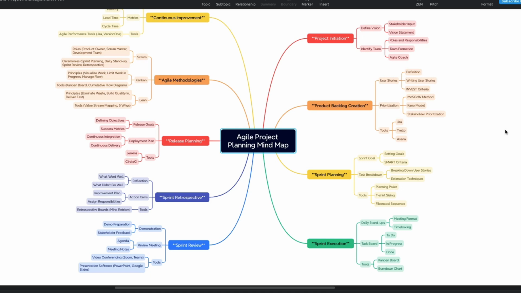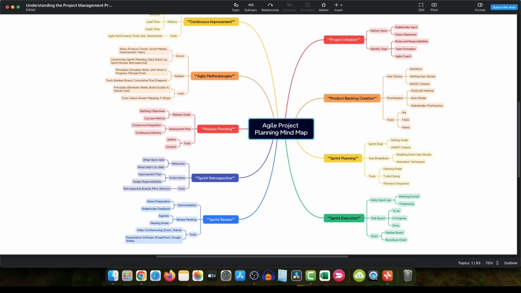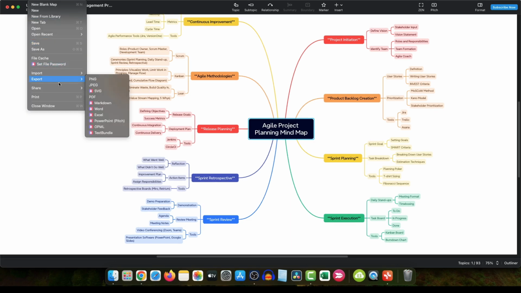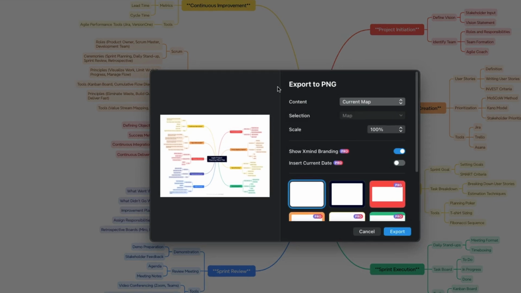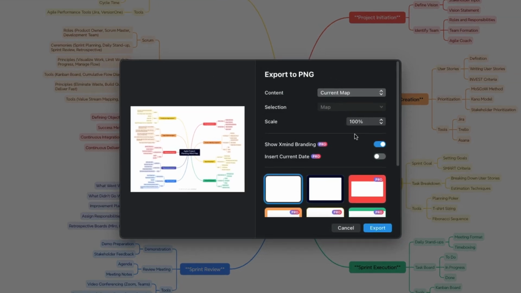Now once this is generated, if you want to export this particular mind map in a different format, then you need to go to File, you need to click on Export, and you will be getting multiple different options. There are 3 options which are available for free, that is PNG, JPEG and PDF. You can also download in other formats, but those are available only as per paid plan. So what I'll do, I'll click on PNG because that will work for us for now, and then it will give you certain options. What we'll do, we'll keep everything intact.